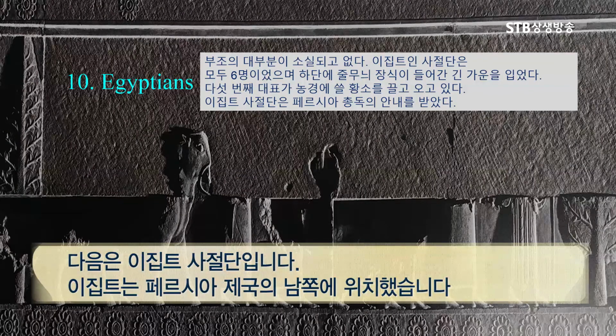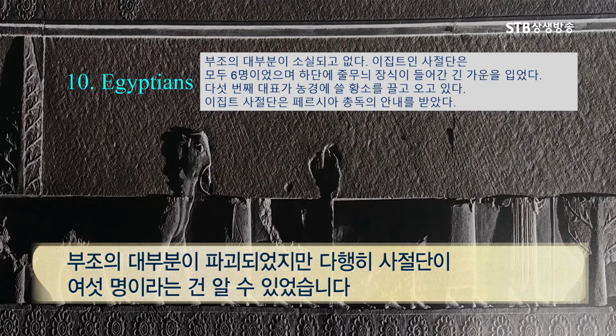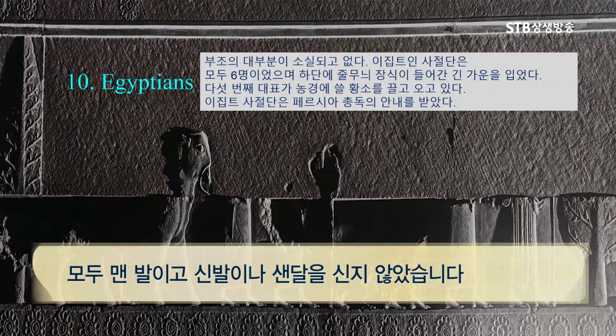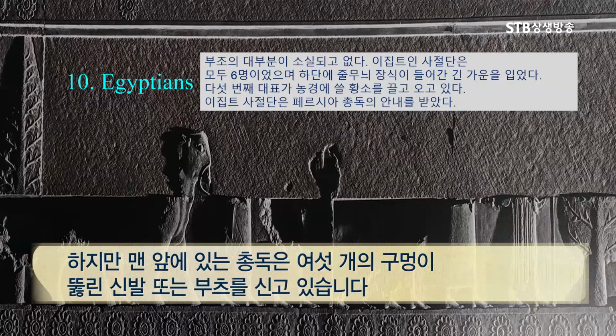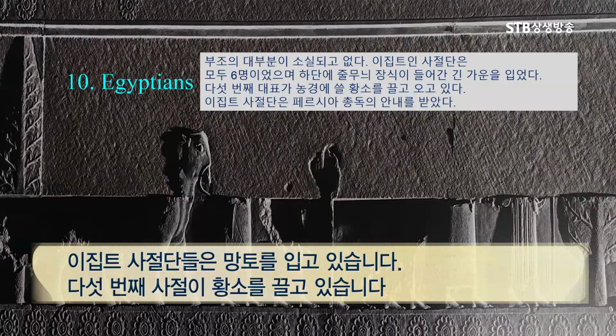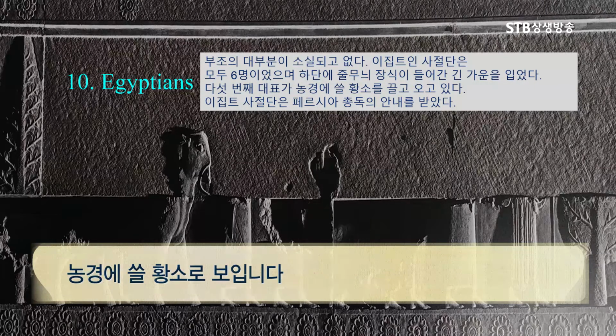The next, Egypt or Egyptian. Their location was exactly in the southern side of the Persian Empire. Most of the relief unfortunately is destroyed, but at least we could count the number of the delegation, including 6 people. With the bare feet, you can see that they had no shoes or sandals. But the first member, who was the satrap, has the pointed shoes or boots. Just like the cloak, we could recognize it by the first and the last members of the delegation. The 5th person, the last one, is carrying a strong ox for plowing, for the farming.